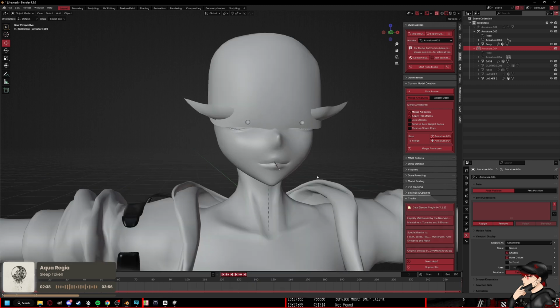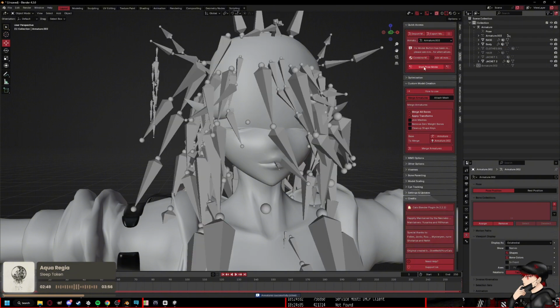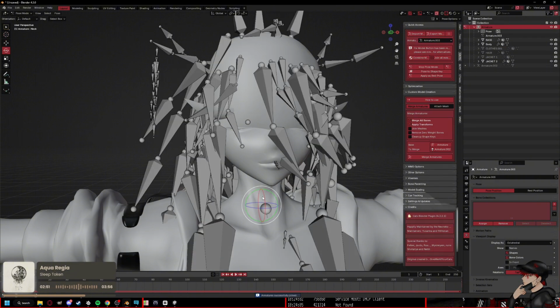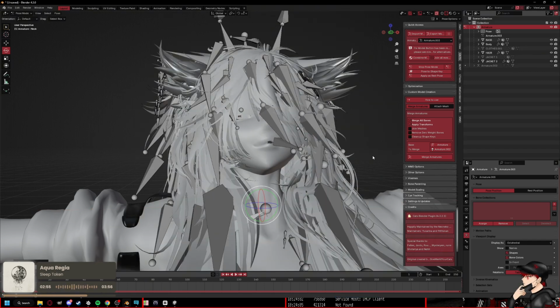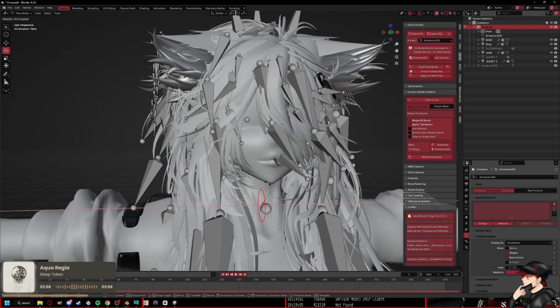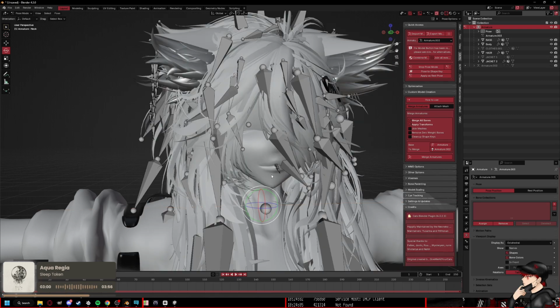This is technically armature 3. I'm going to blur that out just so I don't get hit with anything. Right, and then we just hit merge, and then if I go into pose mode and grab the neck bone, right, ta-da, and you can even do it with the hair on, right, as you can see, it works perfectly fine. And that's how you do that.